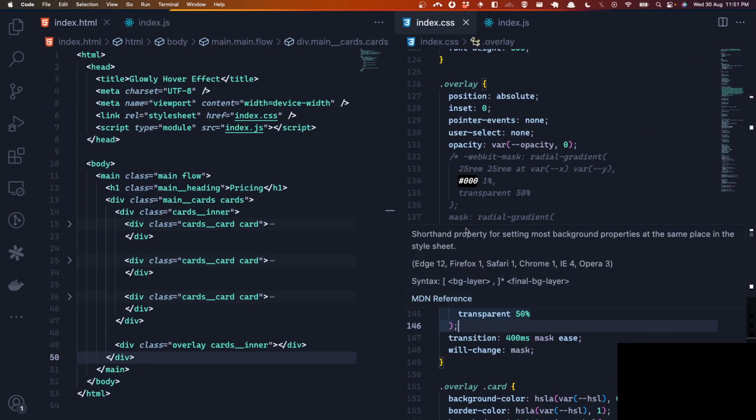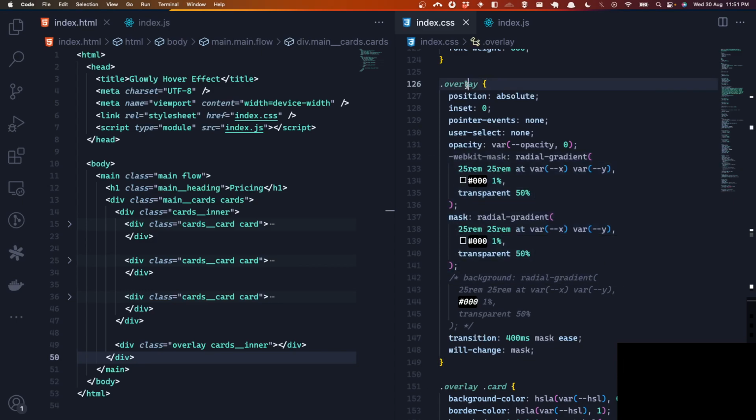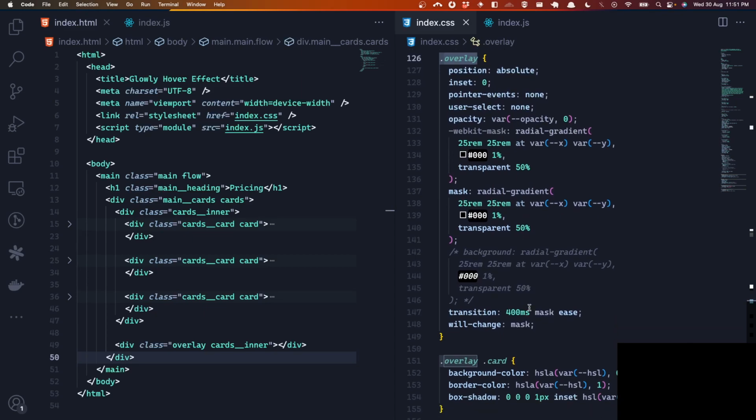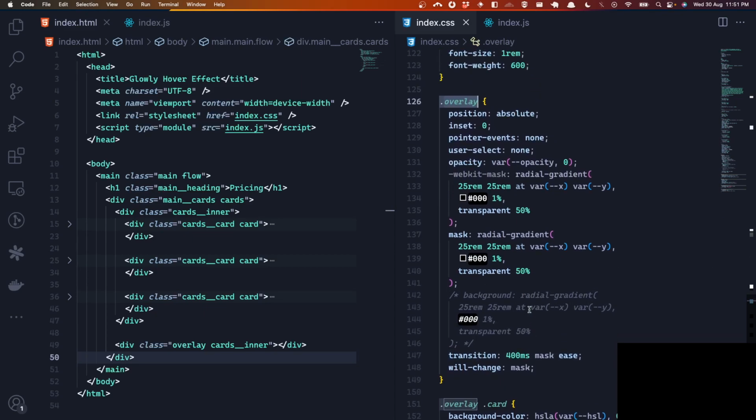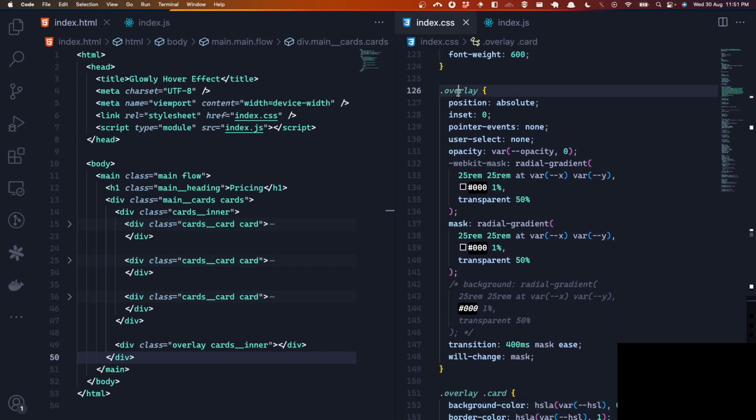So it turns out mask does exactly that. It will mask everything else that is happening with the background of this overlay, which might be set somewhere else. Where, no, the background is set for the cards, not for the overlay.